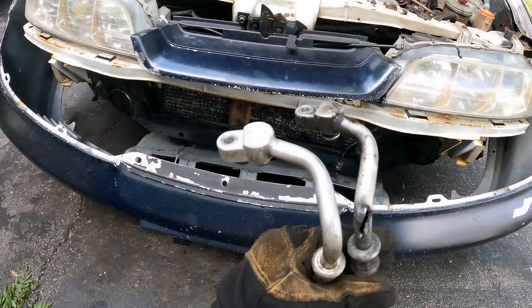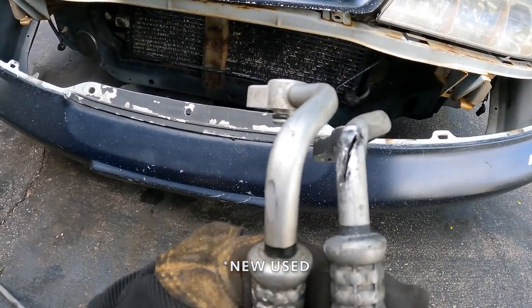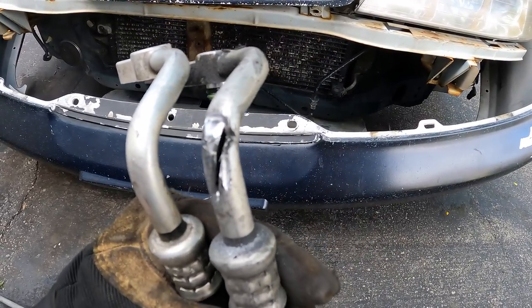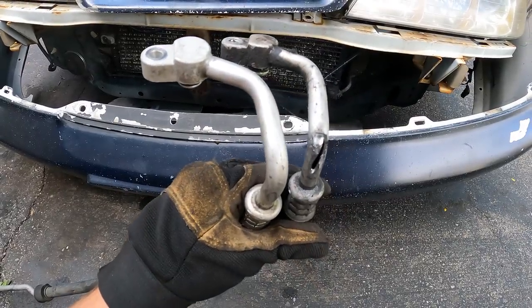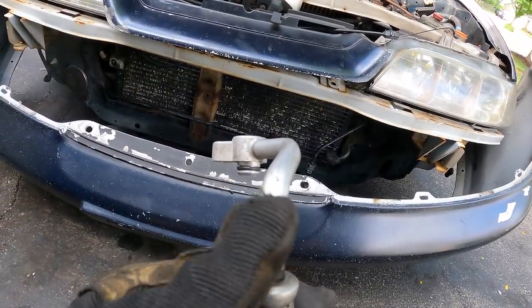So I'm comparing these two lines, the old one versus the new one. And you can see that the new one actually has a worn out spot in a very close spot to the old one. So I wonder if this is a common problem with these. If you have an Integra with AC, make sure you check this line. Make sure it's not rubbing on your cooling fan.